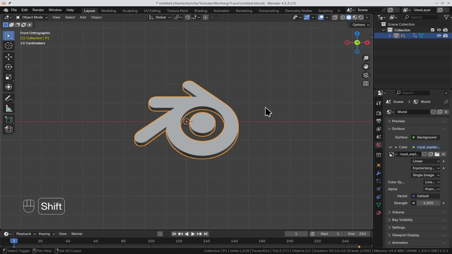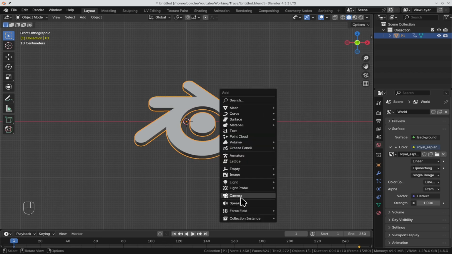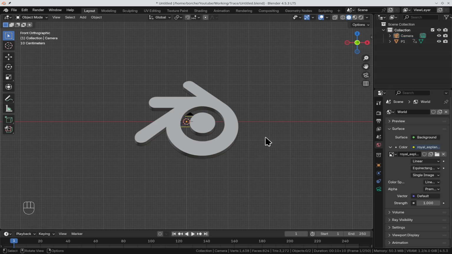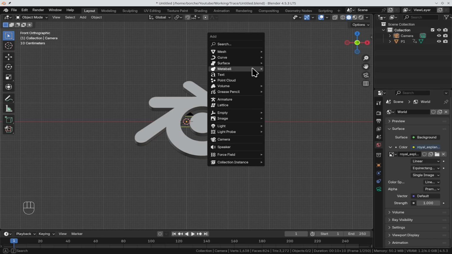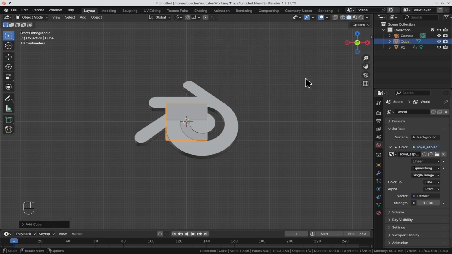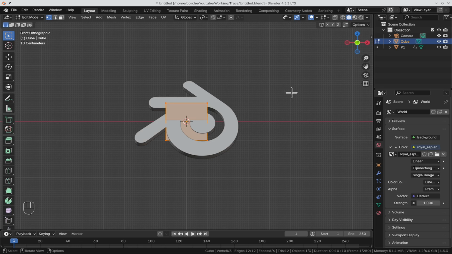Now add a new camera and a cube. Edit the cube by scaling it up by 20.